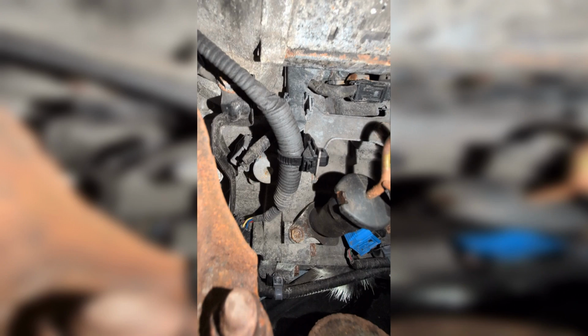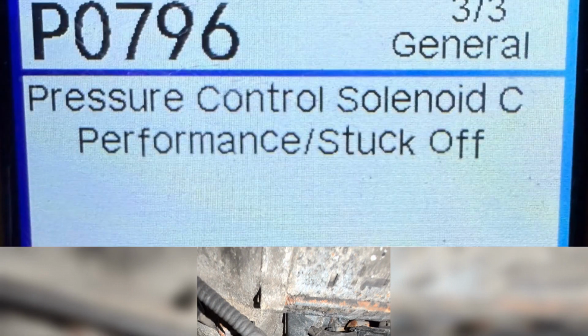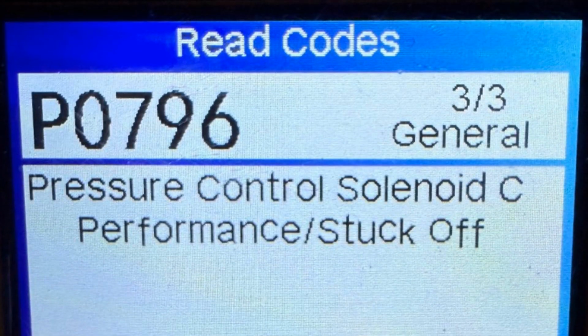How to eliminate or clear fault code P0796. Some suggested steps for troubleshooting and correcting error code P0796: Change the ATF fluid and filter. Fill the transmission fluid to the required level. Flush to clean the transmission's internal pipes. Test and, if necessary, replace the faulty pressure control solenoid valve. Repair or replace the faulty transmission pump and transmission valve housing. Check the connectors and wiring. Flash or replace the PCM.